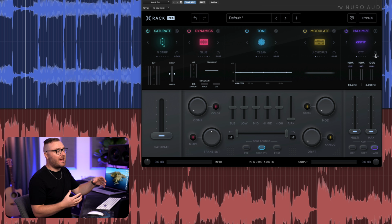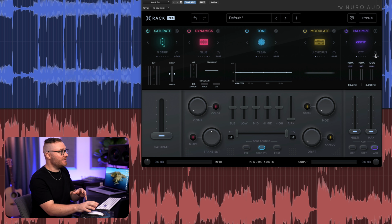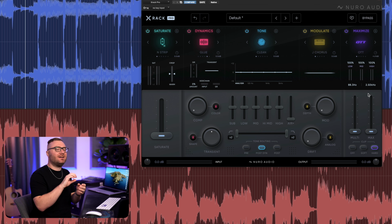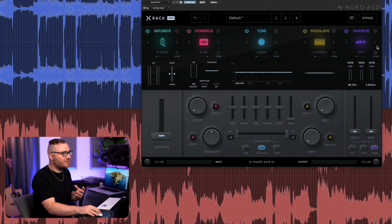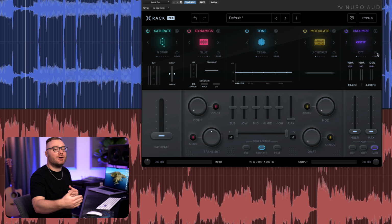So you can hear as we drive into it, we're gluing the mix together significantly, even more so than maybe the glue compressor was doing. But we're also introducing a little bit of that saturation on the kicks and snares, the transients. And actually it's working really well in this particular mix. It sounds fatter and bigger as a result. But if you're not wanting to hear that kind of saturation, you can always adjust how much you're pushing into the clipper.